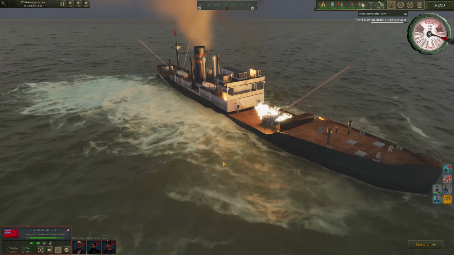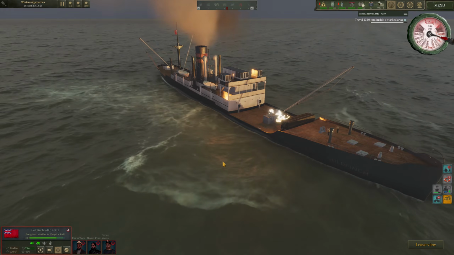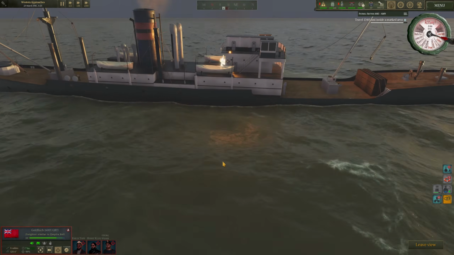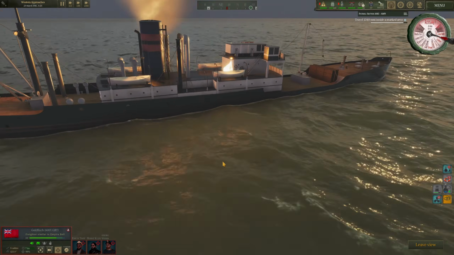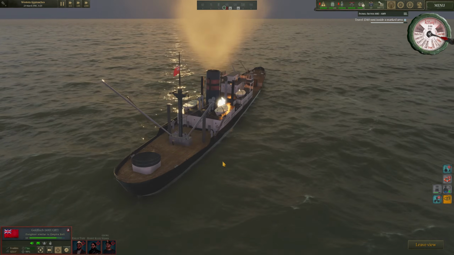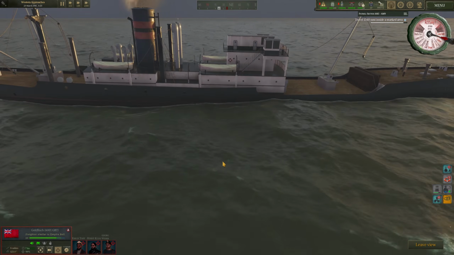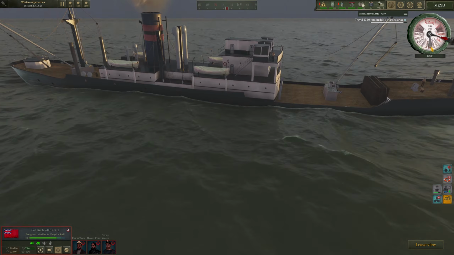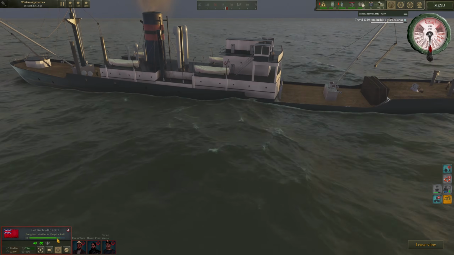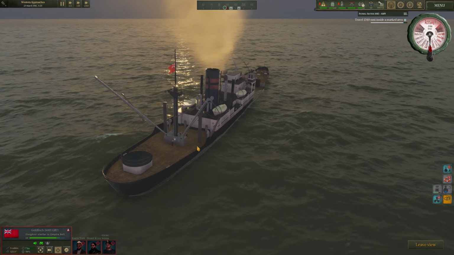That hit well below the waterline too. None of this surface hole stuff. We're blowing holes under the boat. No guns on the deck mounts. All stop. Schneller, schneller! Actually, it looks like we didn't do much damage to it, which is pretty amazing.